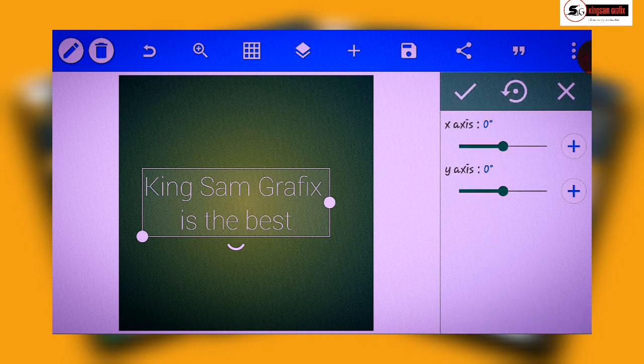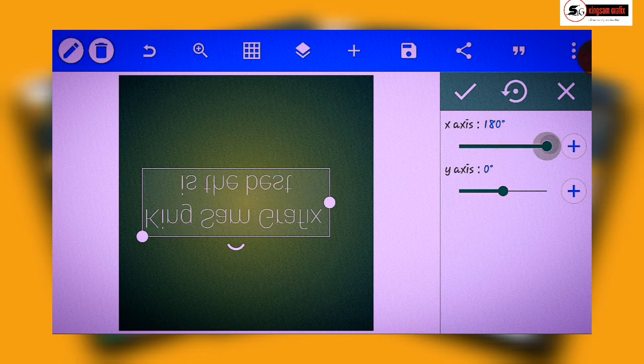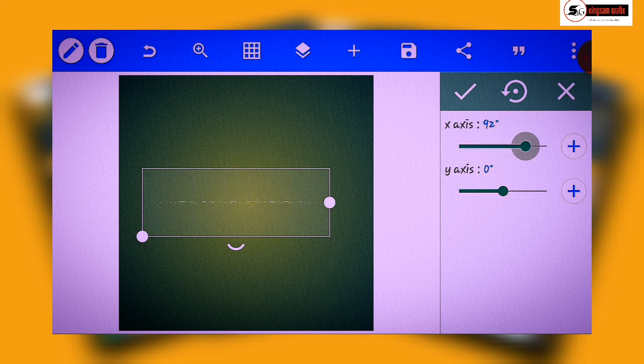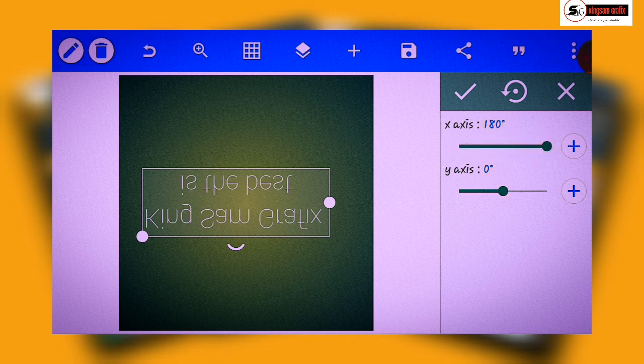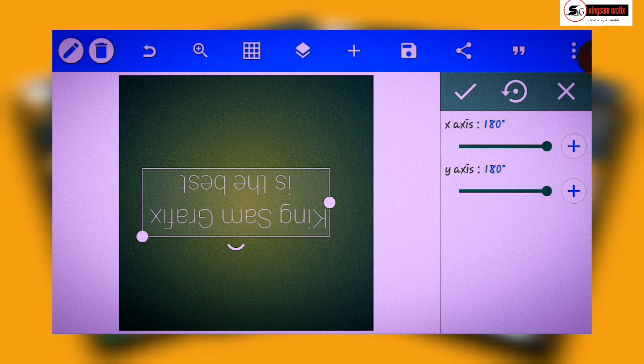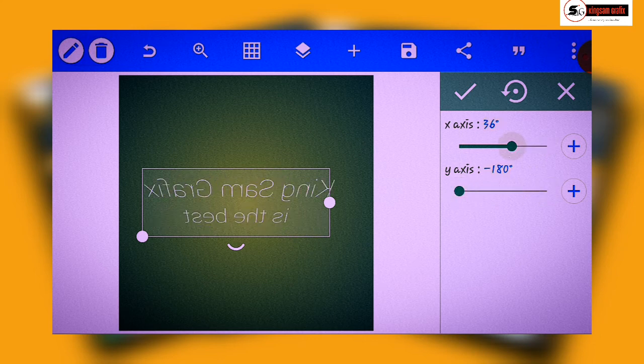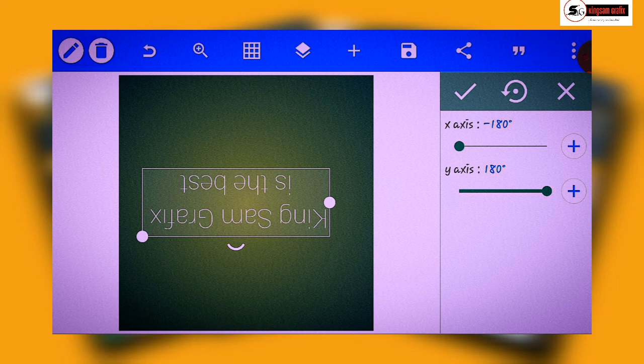If you want to rotate your text in 3D form, let me show you. Use the X as this. You see this, the first one, the X gives you 180 degrees, and then the Y gives you another 180 degrees, making 360. So you can rotate your text any way you want within 360 degrees.